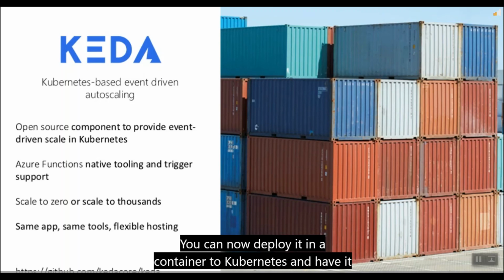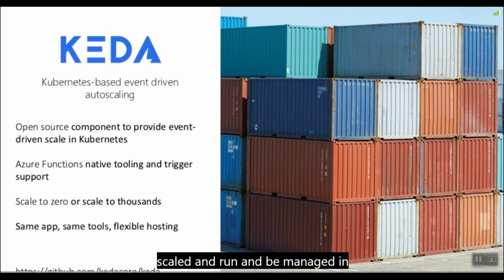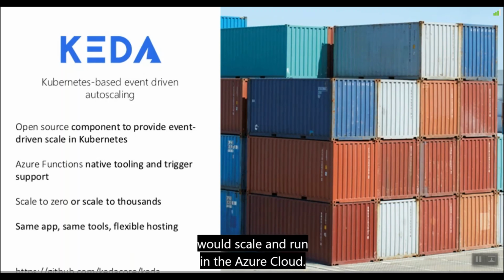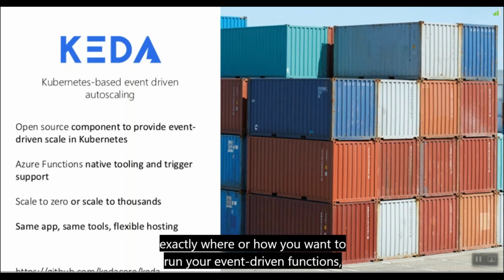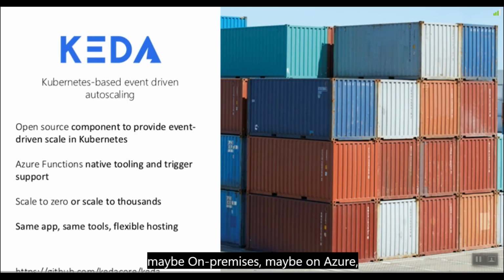You can now deploy it in a container to Kubernetes and have it scale and run and be managed in a very similar way to the way that it would scale and run in the Azure cloud. So this gives you flexibility to choose exactly where or how you want to run your event-driven functions, maybe in the context of Kubernetes, maybe on premises, maybe in Azure, maybe somewhere else.